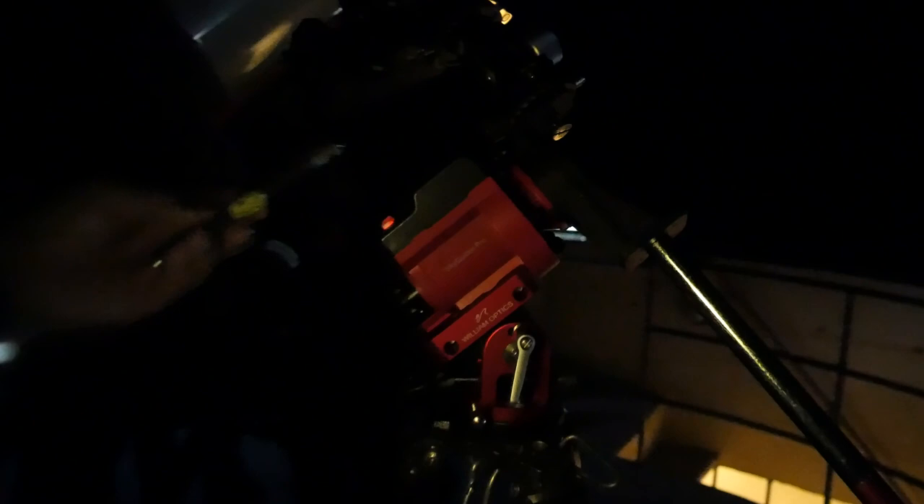Tony, what gear are you going to use today? Today I have a Zeta Seed with 500mm — this is the Nikon 200-500mm. And a special star tracker, an equatorial tracker. It's not a very big star tracker, but it's enough for this photo. And the camera is the Nikon Z6. That's it.